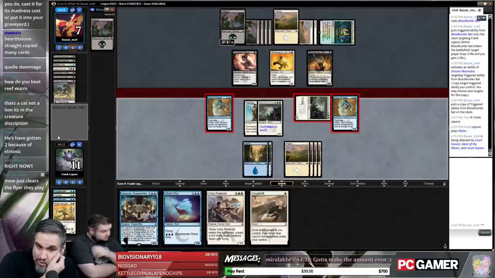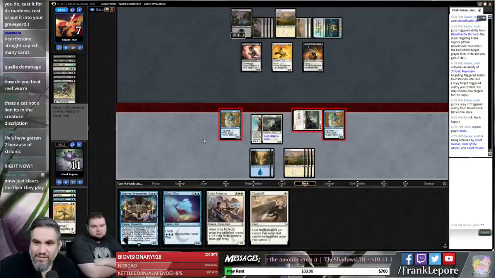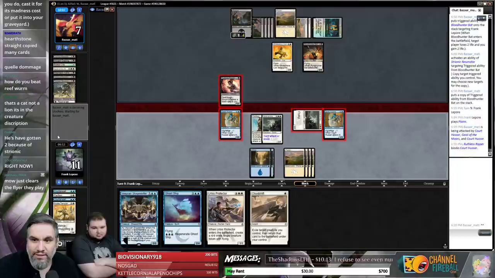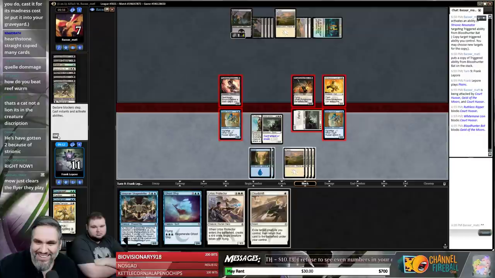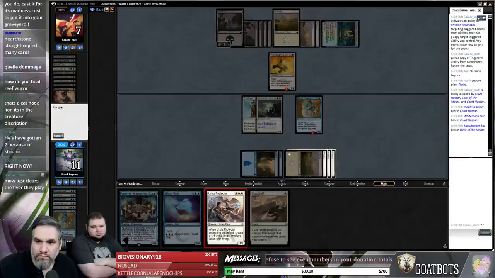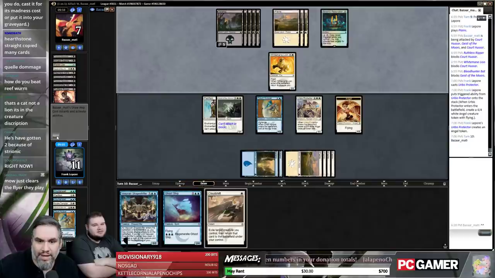I'm not afraid of Geist of the Moors anymore. They have one card in hand? Wow, that's great. Our hand is gas. Unless their last card is literally Living Death. God, I'm so afraid of this card. I feel like they would have played it by now. I do too. They also have to have it. It's a rare.